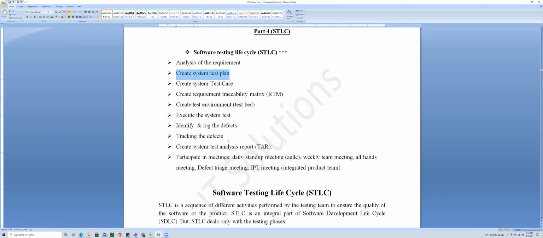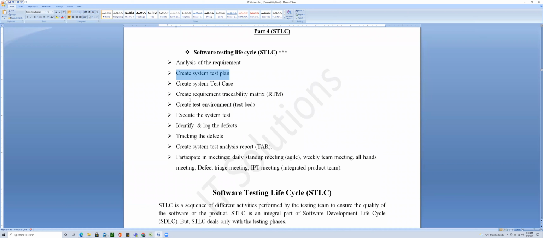Similarly, you're dealing with software, and software is very expensive and very critical. For that, you need to come up with a plan. As a QA, you will have a plan. As a dev, they will have their plan. Everybody will have their plan individually, but you're focused on your plan. What is your plan? How do you test it? And it has to be in a document form. It has to be written.